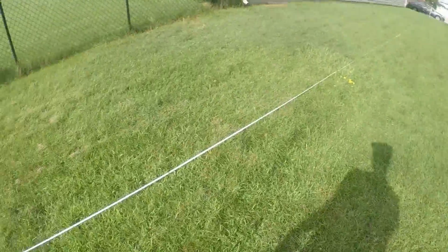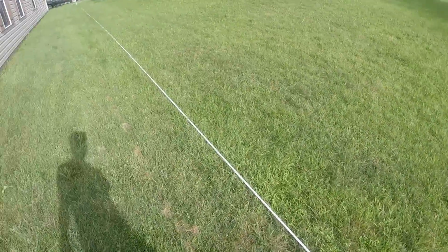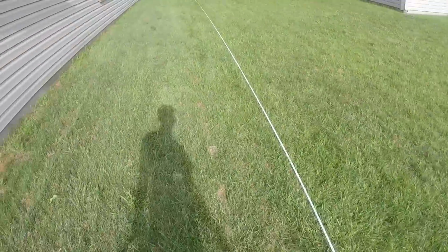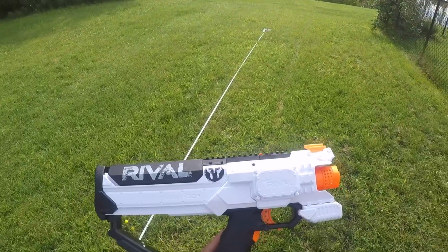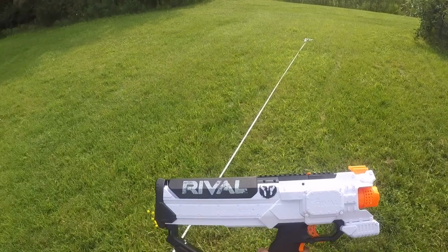And I think that's about it. I might have missed 1 or 2, but I think that gives you a good idea. I would say that 65 to 70 foot range is about the average. Maybe a little less than 70 feet is probably the average. And pretty good performance, obviously, out of the Phantom, hitting near that 100 FPS mark. Let's go back inside and I'll give you my final overview.